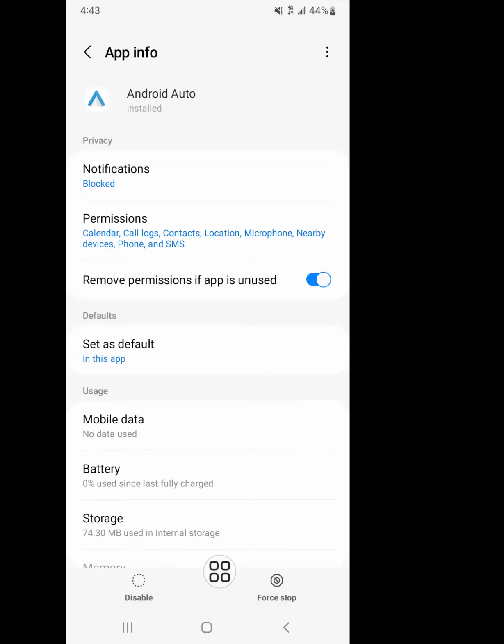So this is a system app. I cannot do anything with this app. It comes on the phone. It helps other apps run smoothly. I cannot uninstall it. So leave system apps alone. Do not try to force stop. Do not try to disable. Just leave them alone. Don't even touch them. If it does not say uninstall, leave it alone. All right.